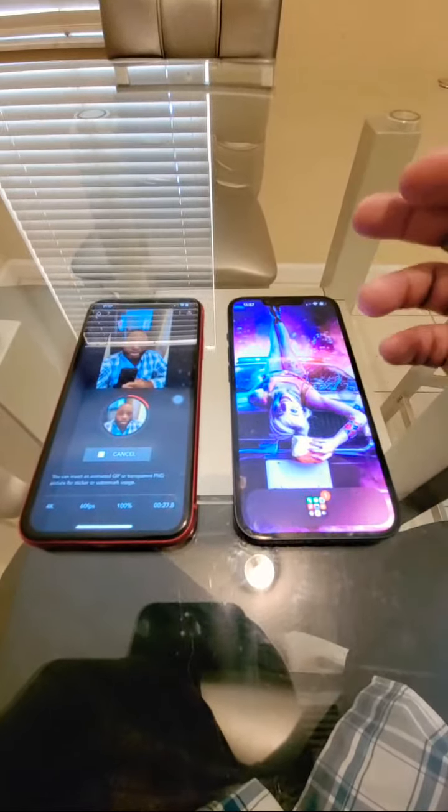So if I had to say which one is better, it would be very hard for me to say which one. But I like this more over the cinematic mode because you got the option. You can do the same thing with this, but it's very hard because you can add it on here. And this is the reason why I like it, because you can change the color on here. On there, you can't change it because you have to go to iMovie to change it after the fact. But right here, same thing with this, but you can see how fast this is going.